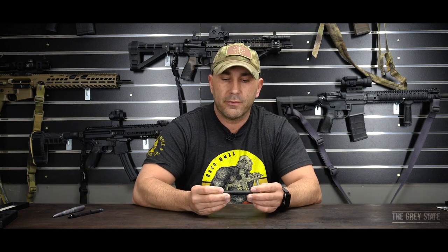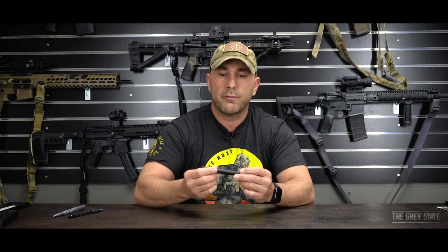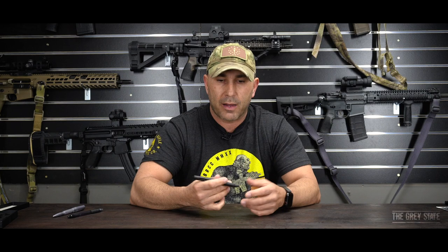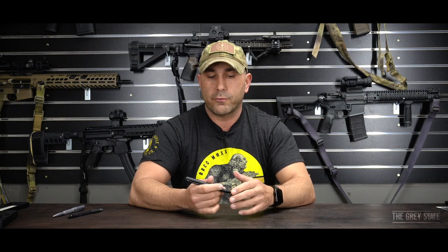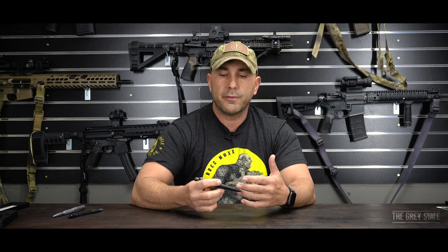Other things I like: I like the matte finish — it's comfortable, doesn't get slippery even when wet, partly because of the finish and partly because of the grip grooves. I like the low profile and the side charging handle — I call it a charging handle even though they call it a lever lock or side lock. And I really like that the ink cartridges are easily replaceable. You can go to any big box store, grocery store, or basically anywhere that has an office and school supply section and find a Parker cartridge for this thing. You don't have to go online or to a specialty store.